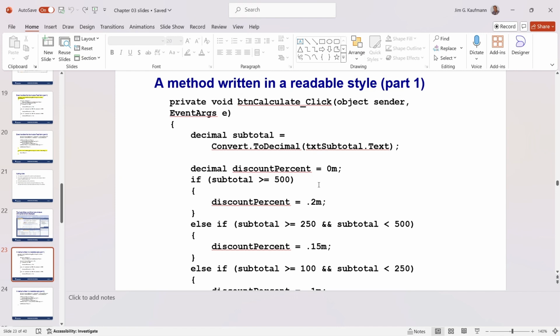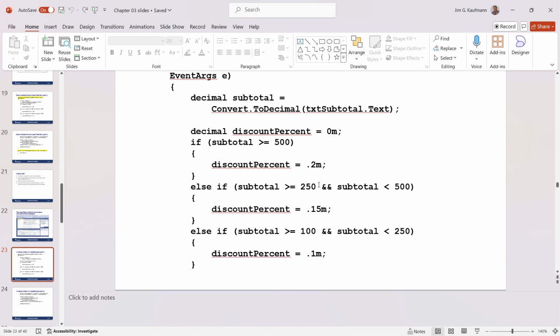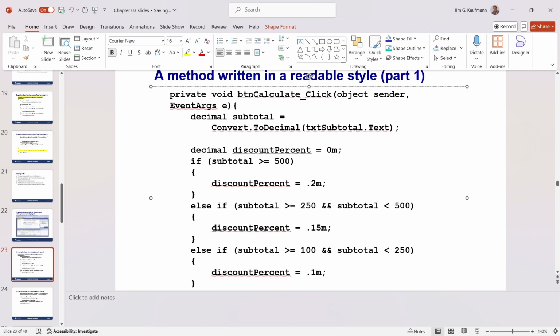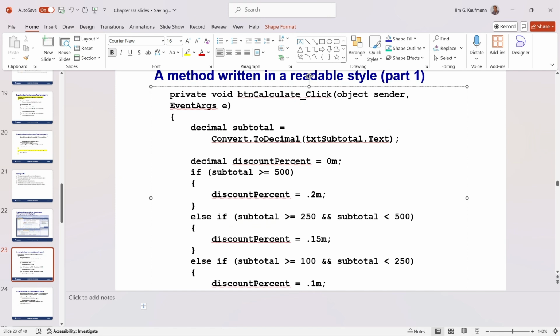A method written in a readable style. I don't know how readable it is, but okay. It's just showing you, it's good to have when you create a method, you want to have your curly brace lined up, not way over here, so you can look at your ending one.